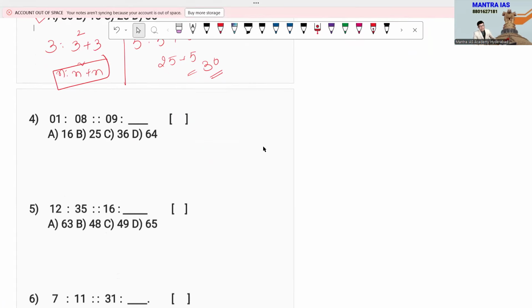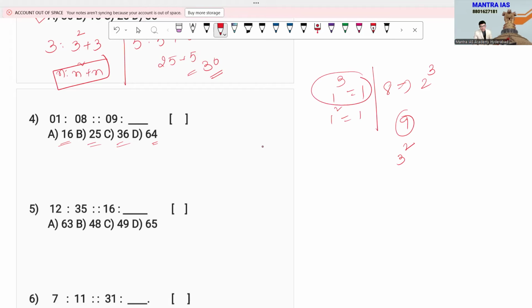So 1 and 8 indicates, because you know well, please observe the logic here. In this case, what are the values you have? Because of 16, 25, 36, we have to get 64, any of the numbers. No doubt 1 cube is also 1, even 1 square is also 1, remember. 8 implies it is 2 cube definitely. 9 is surely 3 square only. So what do I have to apply here? Not 1 cube in this first one. So I have to apply 1 square is to 2 cube.